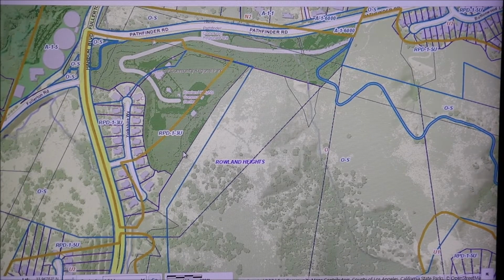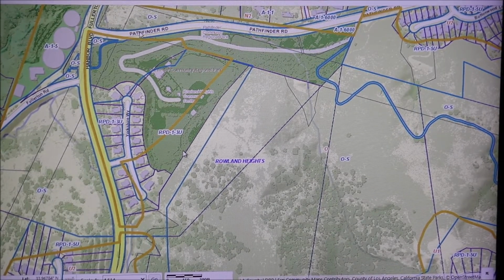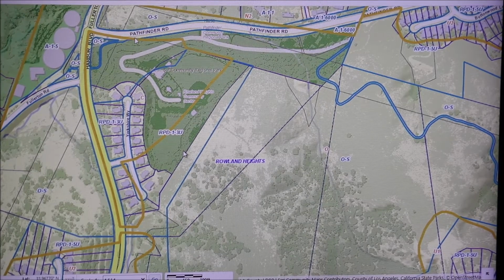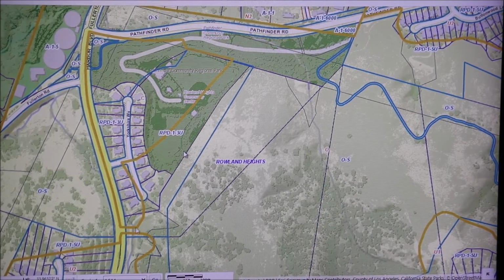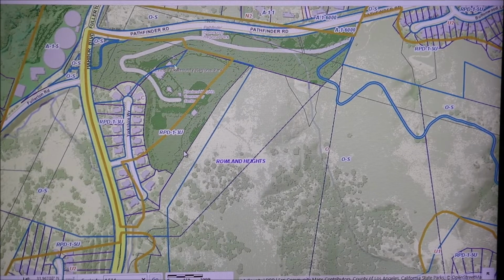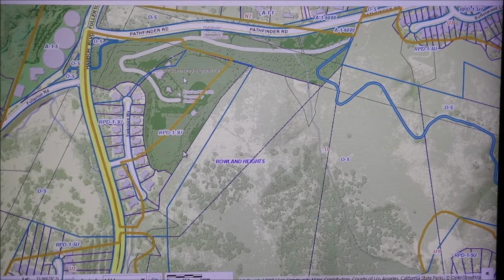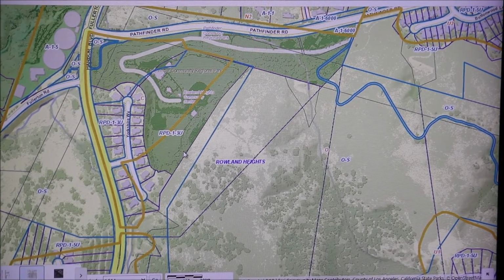So that whole area, as you can see, is C. So this yellow line that I'm tracing with the arrow, that's what's translated from that paper map that was adopted into this GIS system. This is the C, that red area that I was showing you. So you can see there's Pathfinder Park there, which will be OSPR. It's an open space land use designation. But you can see there's also residential that's existing. I can show you that in the aerial.